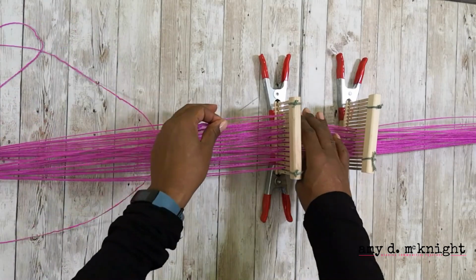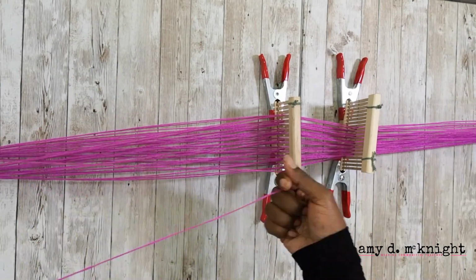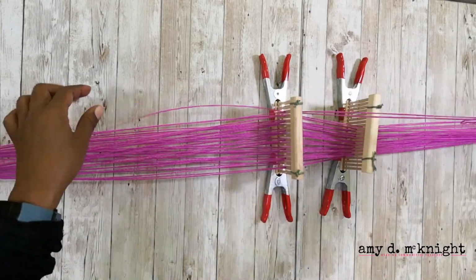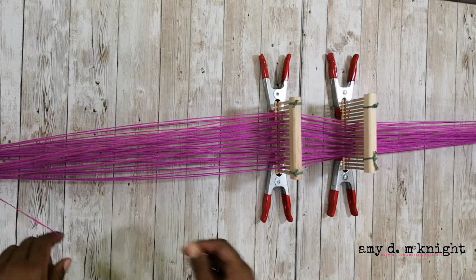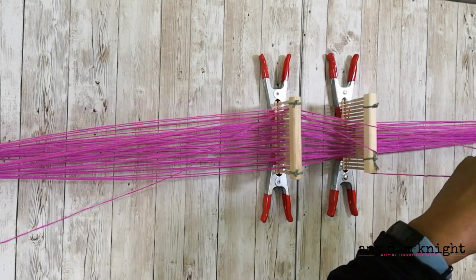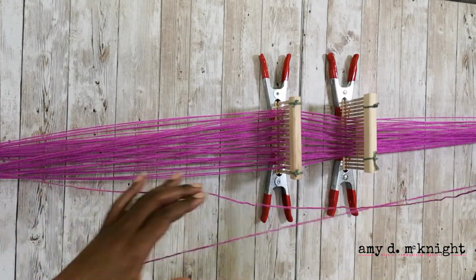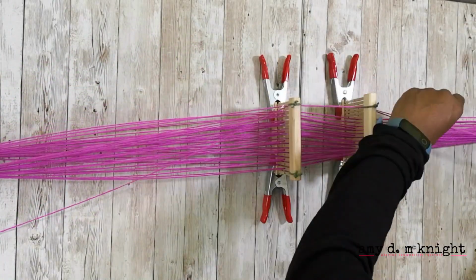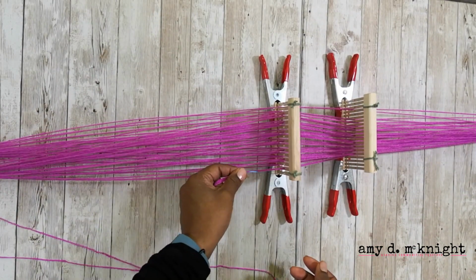I'm going to bring to your attention the fact that somehow, as I was threading, I threaded that back heddle a little bit too close together, so there are some spacing issues. Later on in this video, you're going to see that I end up fixing it and rethreading it and making it come out right. But I left it in here because I want you to know that sometimes you make mistakes, and I want you to see that you can still weave even if you make the same mistake. As long as you threaded them properly, as long as they're all going through slots and holes, even if you spaced the ones in the back a little bit too close together, it's no big deal.